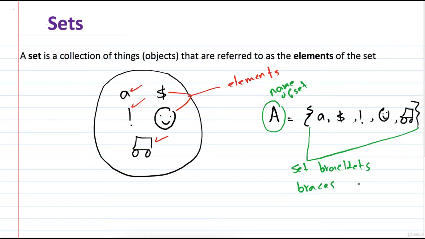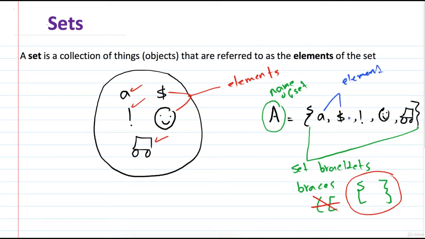They have to be like that, not like this, not like that. These are not acceptable. These are not set brackets. This is a set bracket. Okay, so these are called set brackets, and as you can see we have the elements, and they are separated by commas.